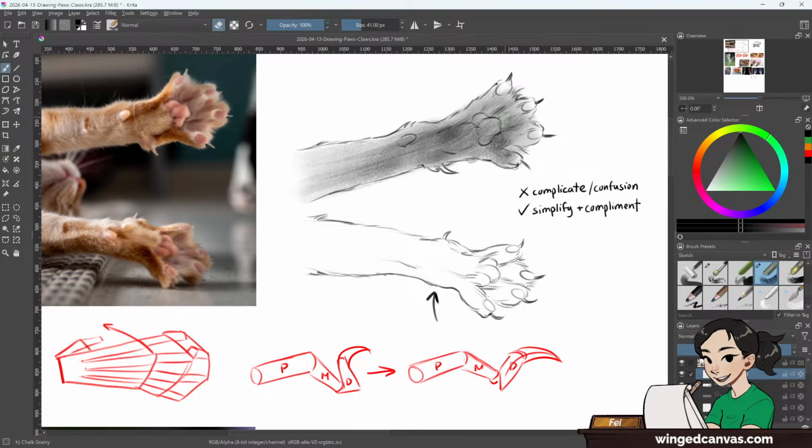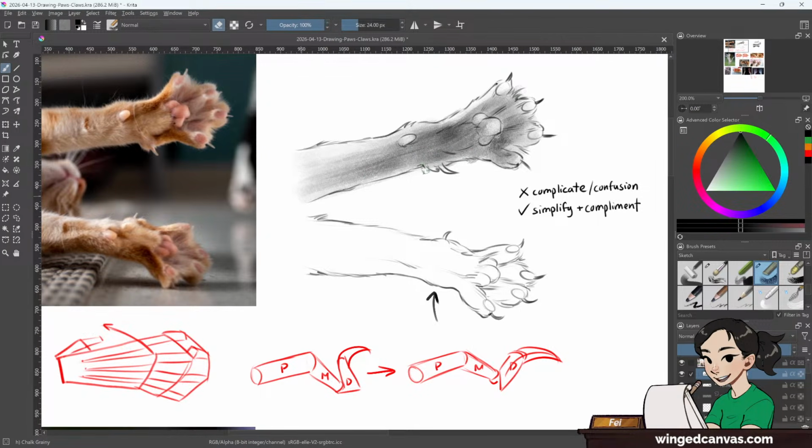And then I'm going to erase some of the light over here. Get rid of some of the parts that look a little bit translucent.